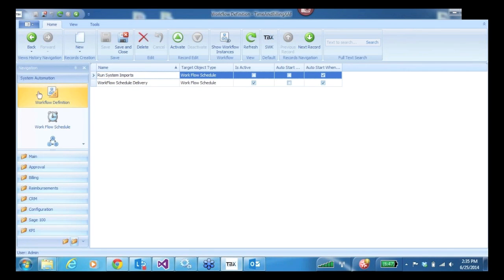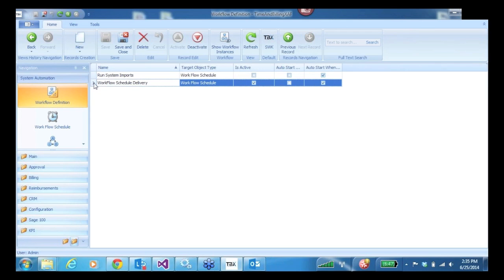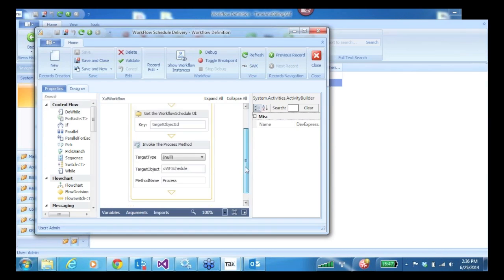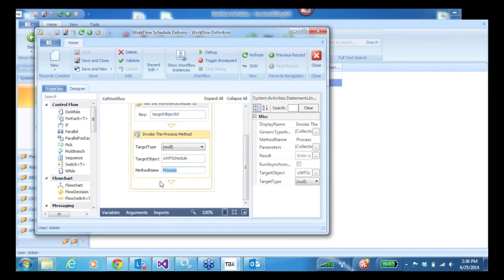And the way this works is the workhorse is the workflow definition. If I go into this record, essentially it works kind of like a knowledge sync type thing, where it's going to be looking in your database and monitoring your database for a specific condition. And what we're looking for is workflow schedule records that have a start date that's less than now. So when that time passes, we want to activate that item. And all it's doing is going out and activating that process button. And that happens automatically behind the scenes, no hands needed.